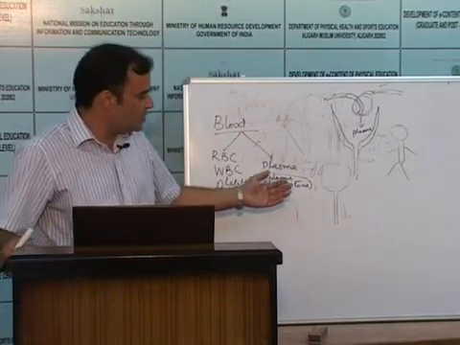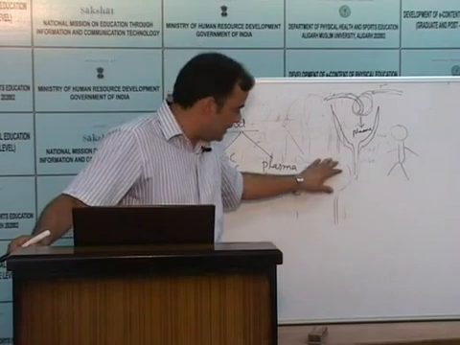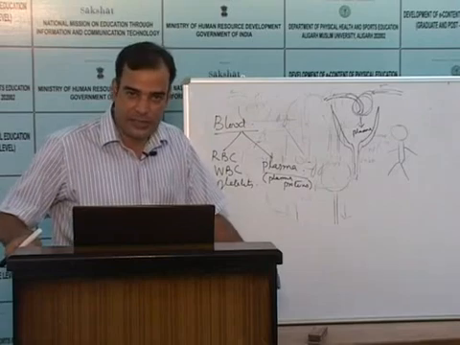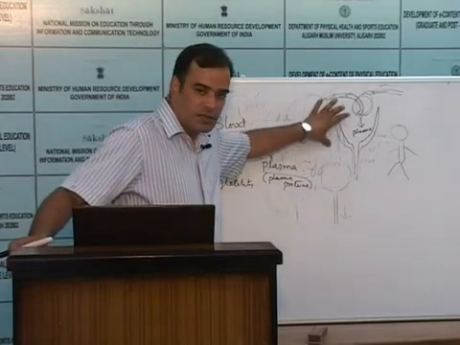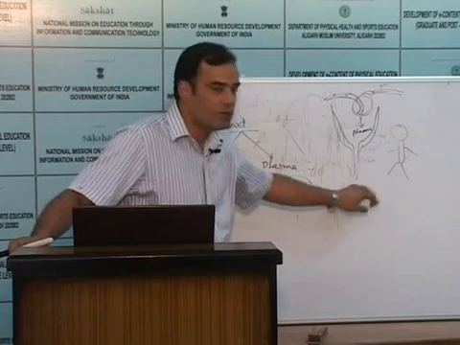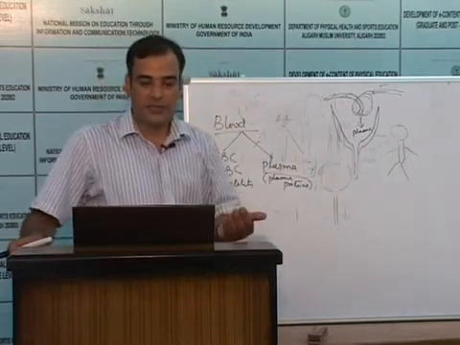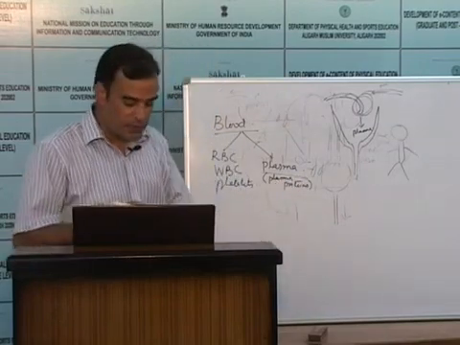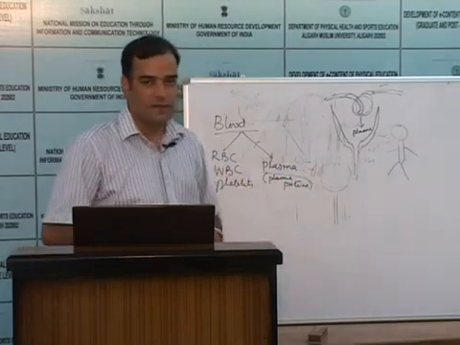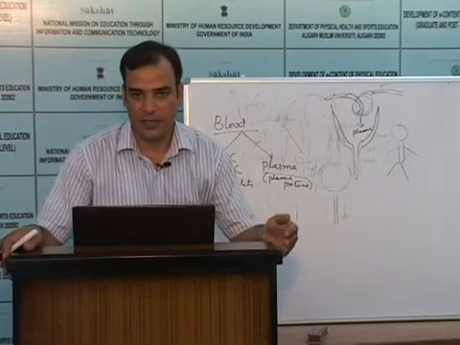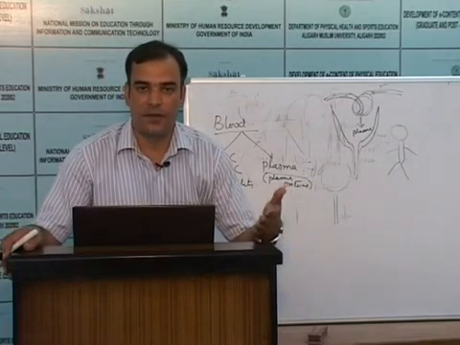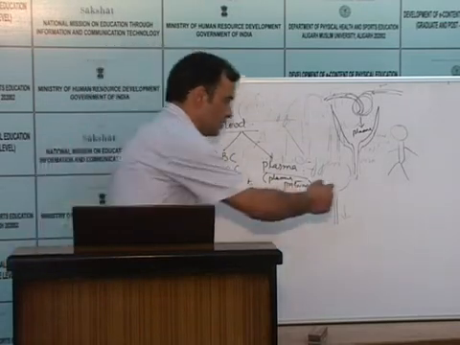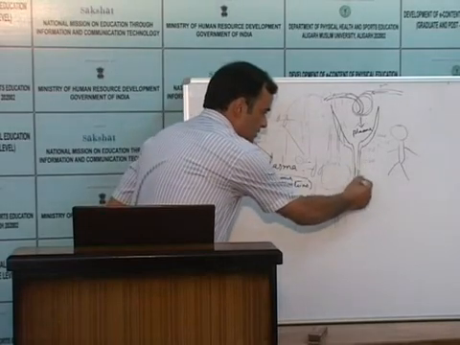Now the second step is tubular reabsorption. As I mentioned earlier, a nephron, which is the structural and functional unit of the kidney, has a glomerulus, a Bowman's capsule, and a tubular portion. Reabsorption means taking the substances back into the blood. Now this tubular portion consists of different regions, as I mentioned earlier: the proximal convoluted tubule, loop of Henle, and distal convoluted tubule. In this tubular portion, the reabsorption takes place.